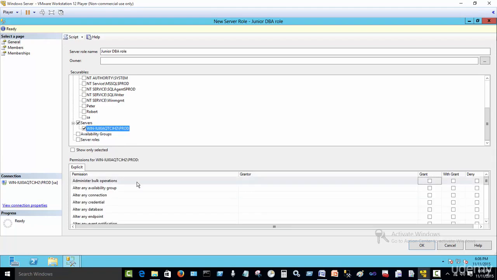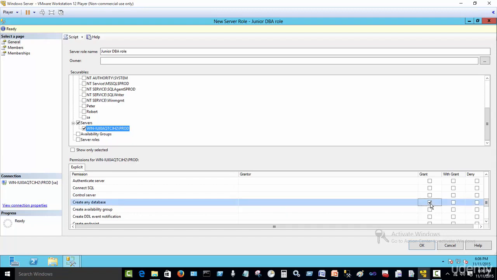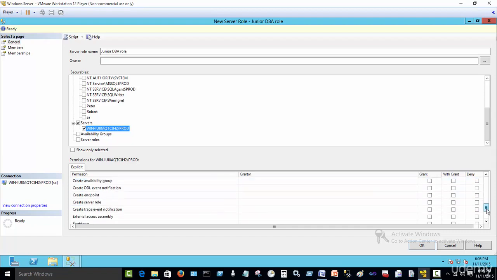As soon as you click on this, you get the permissions associated with the server itself. Now you can scroll down here and go through them. I'm not going to give any alter statements here because I don't feel the juniors need to do that. Basically, in this demonstration, I'm going to let him create any database because he may be assisting a developer, so he should be able to create any database. That's fine. And then let's see what else I can do.